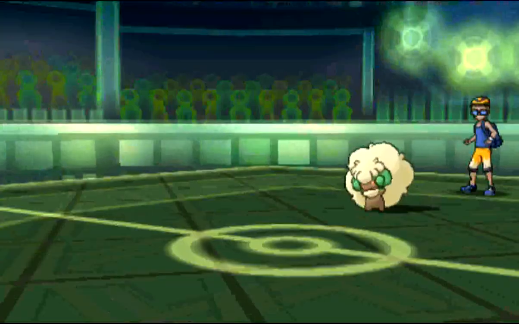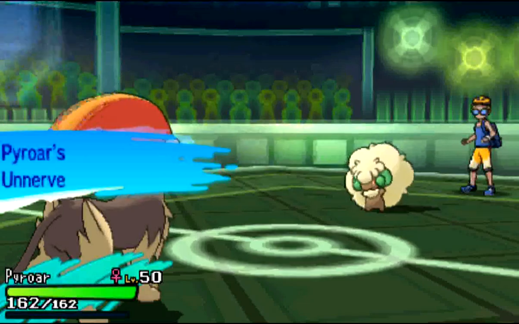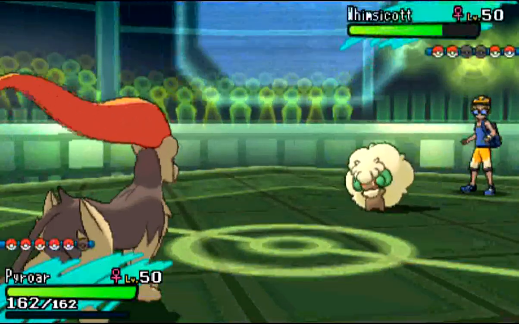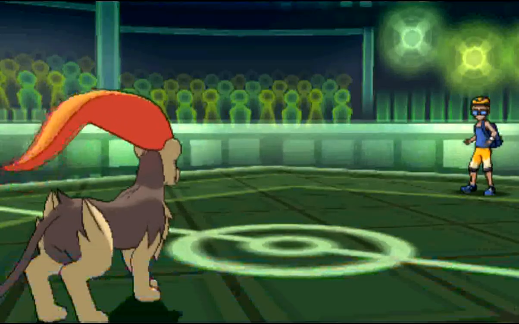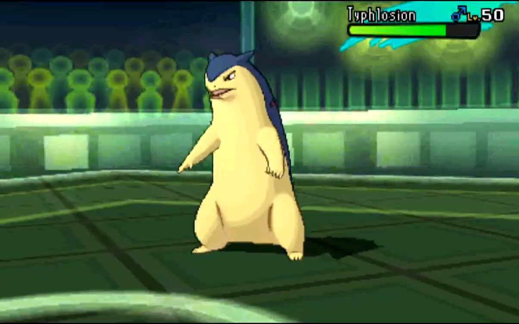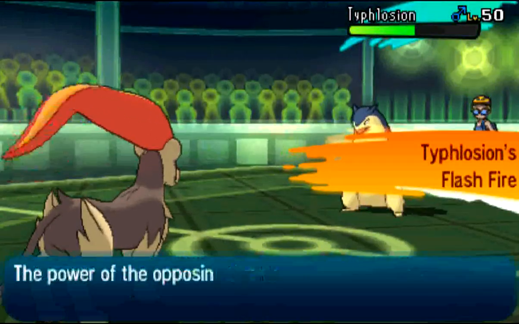But I'm just going to switch out now into my Pyroar, because I do have, obviously, the Fire move. Now, I didn't really remember, though, that Typhlosion's hidden ability is Flash Fire. So, that was dumb. This thing has Flash Fire, and I just went for a Fire move. I really should have just gone for, like, Hyper Voice or something.